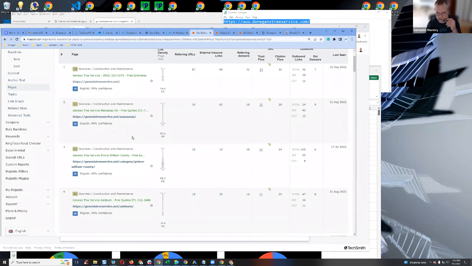Four of the Genesis Tree Service locations got suspended in about a 24-hour period. I thought they were all going to drop like flies. I just assumed the rest of them were all going to get suspended. But four of them got suspended in a 24-hour period, and none of the others have, knock on wood, yet. But that one got suspended. Anyways, pissed me off too. And I think it was, I had one of my lead gen buyers from the Leesburg location, the one we were just looking at for the example.